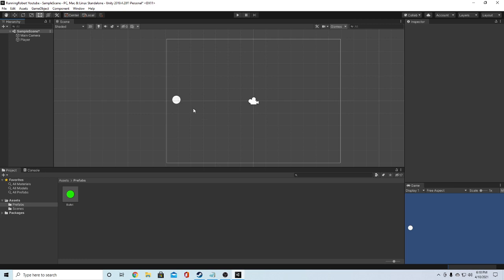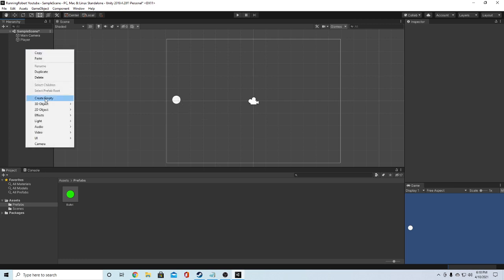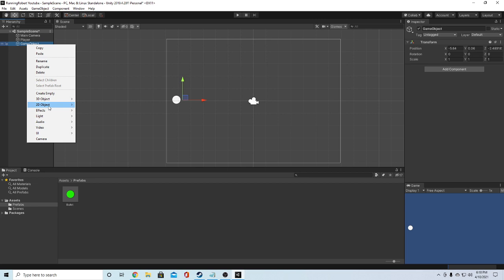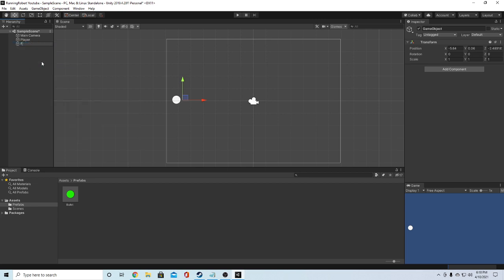Okay, so the next thing we're going to need is an active spot for the bullet to come out of. So we're going to create an empty object. Obviously you see there's nothing here. We are going to move the empty object somewhere close to my player. I think right there is probably a good spot. We are going to call this the FirePoint. So rename it FirePoint. Perfect. Good start.